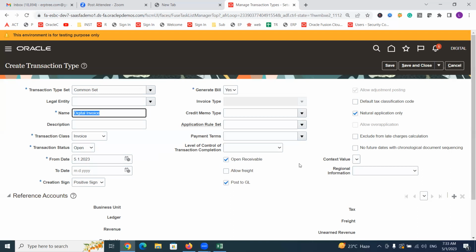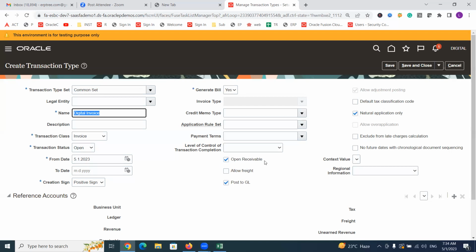And here a few important attributes we have to understand. Open receivables. Open receivables means with this transaction type, if you create any transaction by selecting the customer, the transaction related balances will be updated against the customer. Say by using digital invoice, I'm going to create one transaction with $50,000 by selecting XYZ customer.